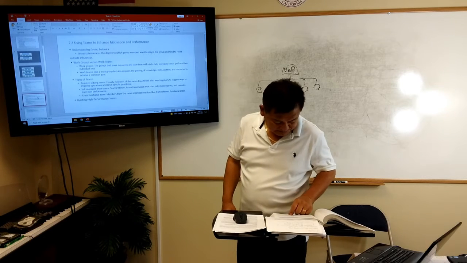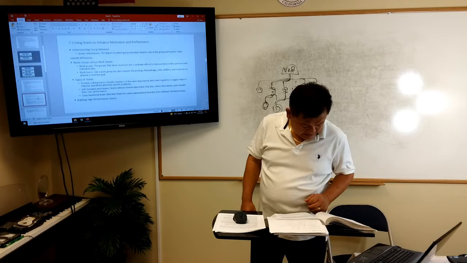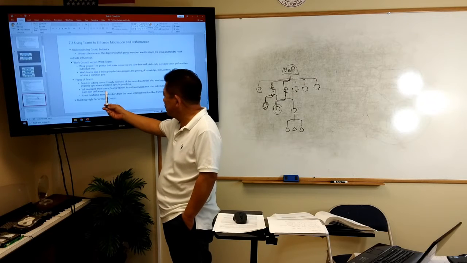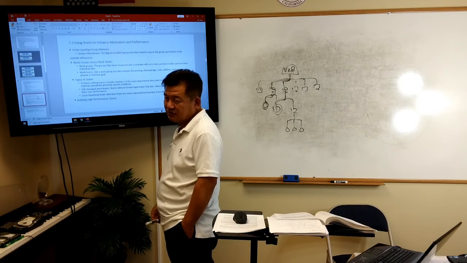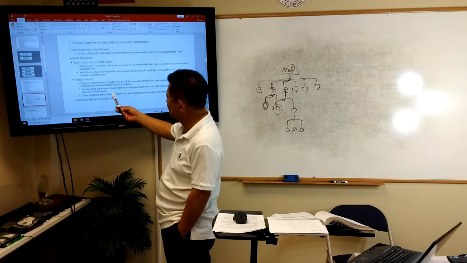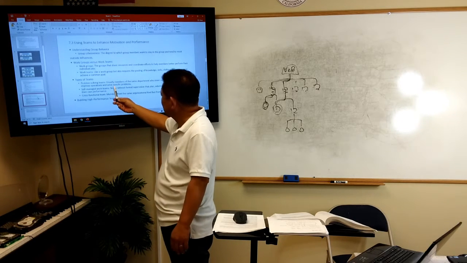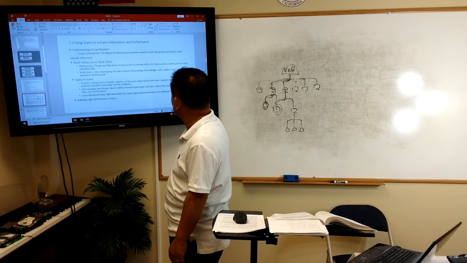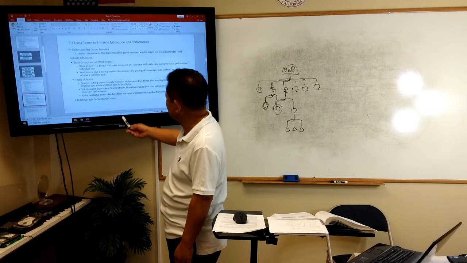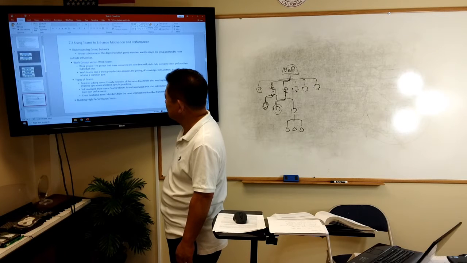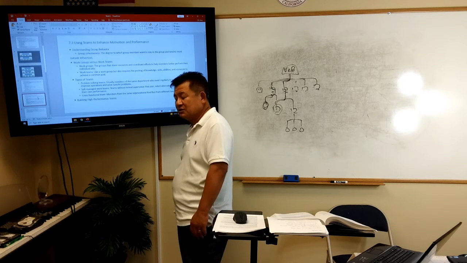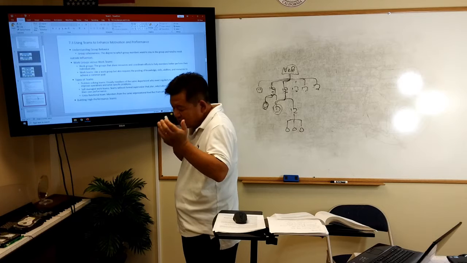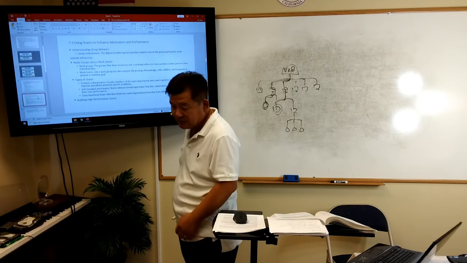So there are some types of teams: problem-solving teams, self-managing work teams, cross-functional teams. We divide them into three kinds. First, problem-solving teams. As you know, the common sense thing. Usually members of the same department who meet regularly to suggest ways to improve operations and solve specific problems. So in the company operations, there are lots of problems. In this case, they are very specific problems, and the question is how to solve the problems.